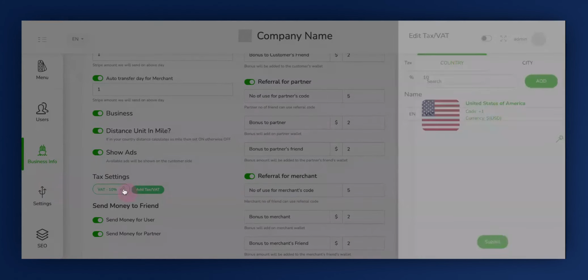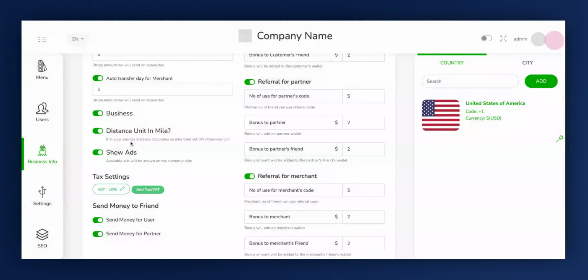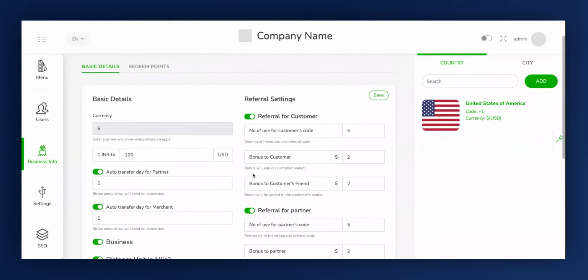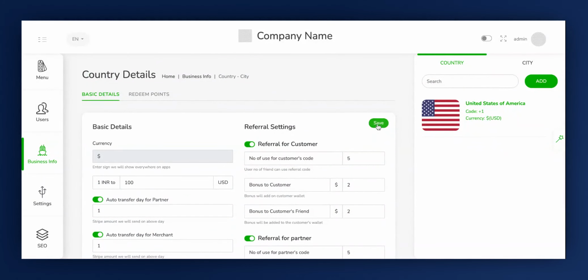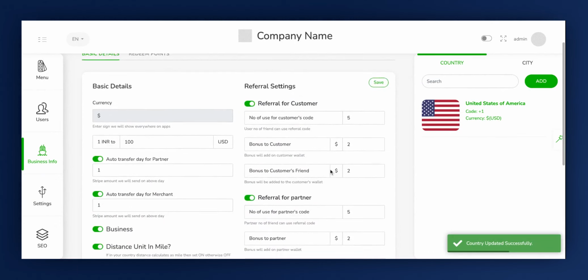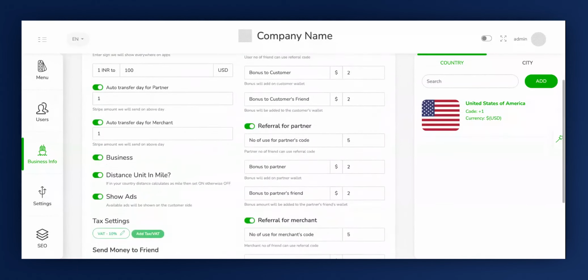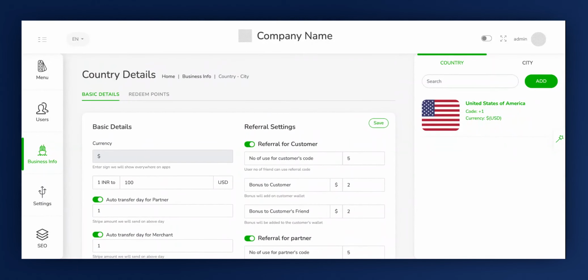You will then see that our tax has been successfully updated and added. This feature also permits the editing of tax. Moreover, you can add multiple taxes in the country section. Once complete, click on the Save button to save all the details, including any additions or updates. So, this concludes the flow for adding a country to our platform.